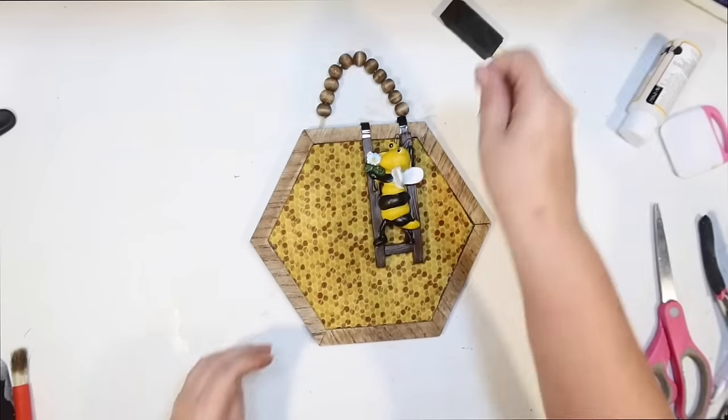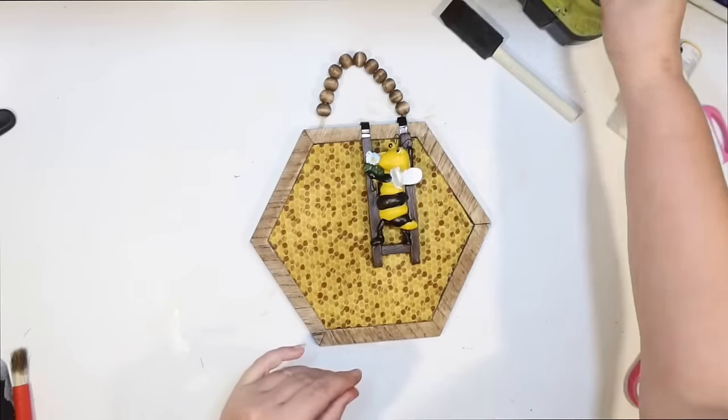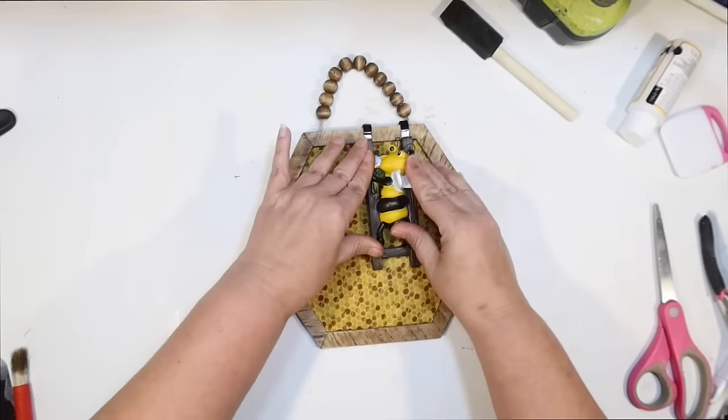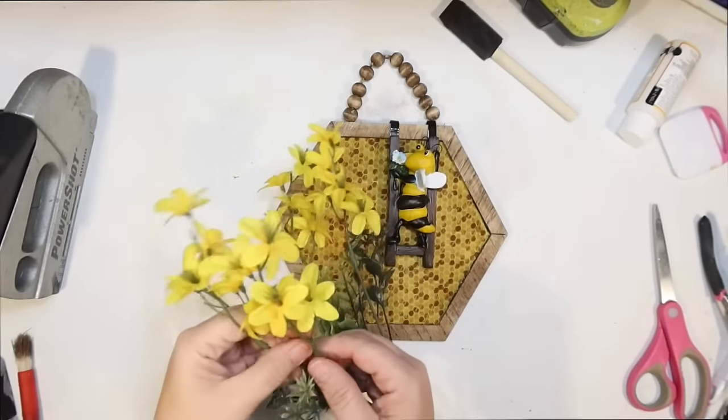Easy peasy. He's really cute, too. I use a little hot glue to secure his ladder in place so he doesn't go flopping around when he's hanging up. And this is a nice small DIY if you don't have a lot of space.